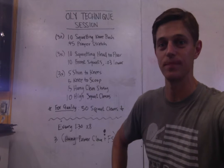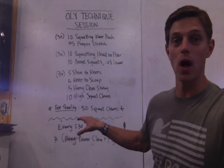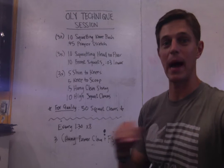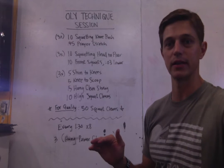This will come from a high hang position, and we're going to go through that circuit three times. For quality, just like on Tuesday, we're doing all 50 of these reps broken up however you need to, only counting the good ones. It's not for time. Probably best to do like three to five at a time to really get the most out of it.